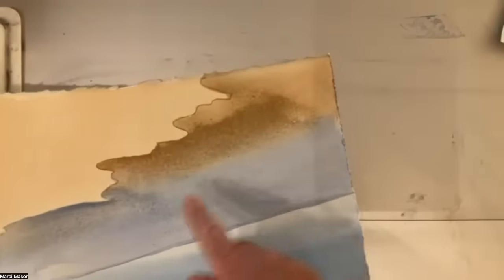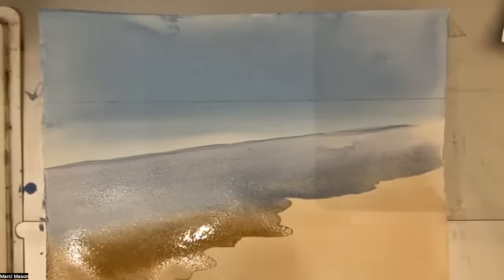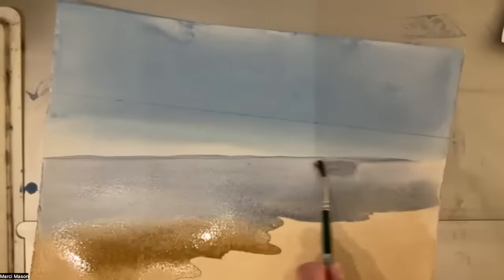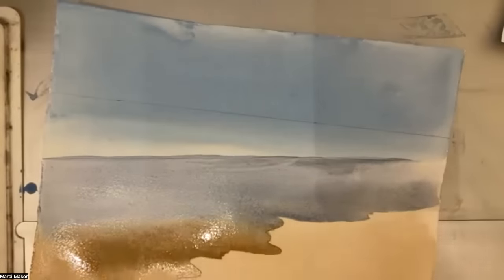And you see, because it's wet, you're going to get that nice soft blend. You're not going to have a hard edge. And then I'm going to let it get to a matte finish. A matte finish is a non-shiny finish, not dry, just not shiny wet. So we're going to let it get to that little bit of a matte finish. And then I am going to throw some salt on it.